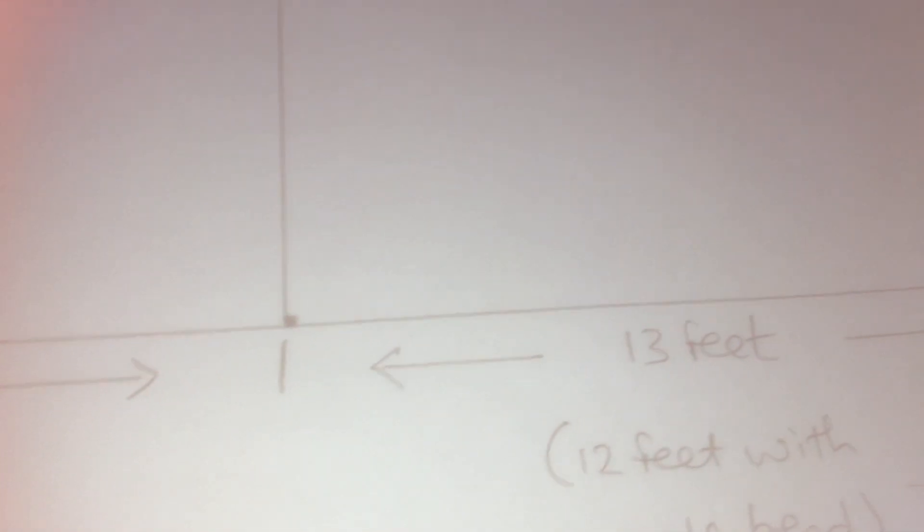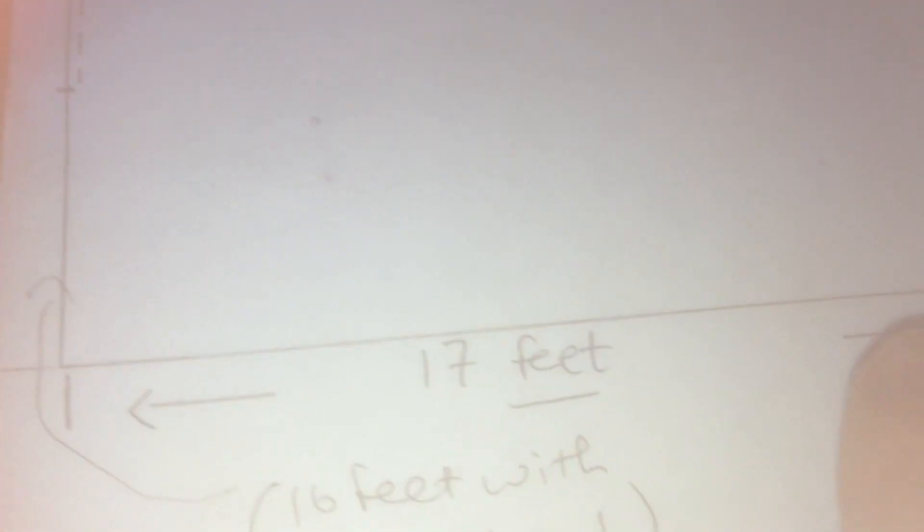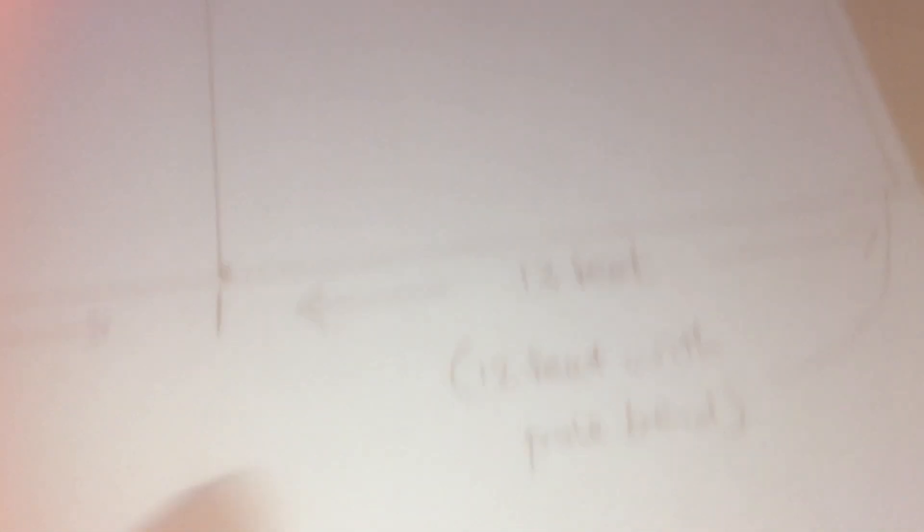With a doublet — any center-fed antenna — it's probably 60 to 70 percent of the wire from the center that really radiates the most. You can slope down or zigzag the ends of dipoles wherever you want. One thing to add: if you're using fiberglass poles, be prepared for some bend — they'll bend, which means you can probably knock a foot or so off the actual usable length. Now, if you're new to this and not sure what angle the two wires should be at in an inverted V, the overall angle between the two wires should be about 90 degrees or greater. Once it gets less than 90 degrees — down to 70 degrees or slightly less — you start to see problems with your radiated signal being cancelled out.